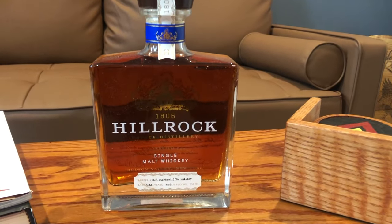Hey everybody, welcome back to the channel. My name is Ryan. Today I'm going to be diving into a bottle sent to me from Mr. Mendez, one of our Patreon supporters — thanks, brother, appreciate you, you've been a faithful supporter for a very long time. He sent me this bottle; this is from Hillrock Estate. This will actually be my third bottle from them.